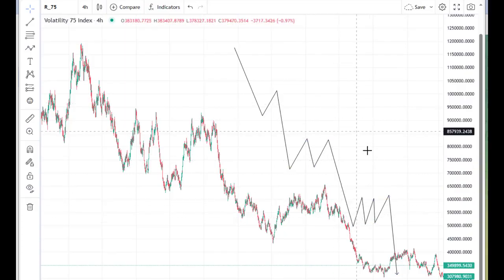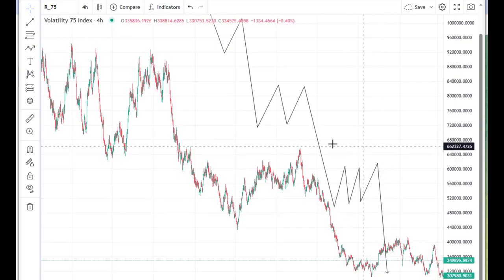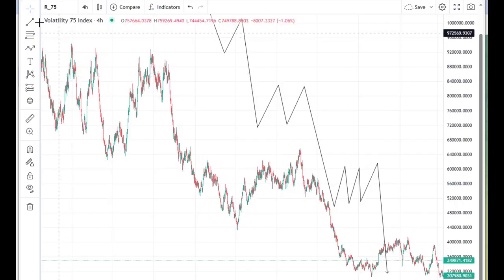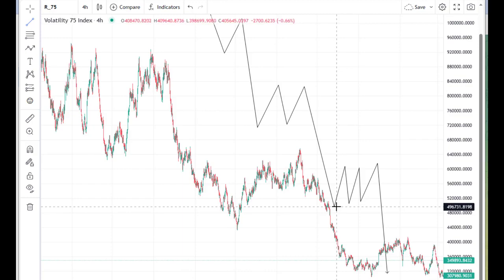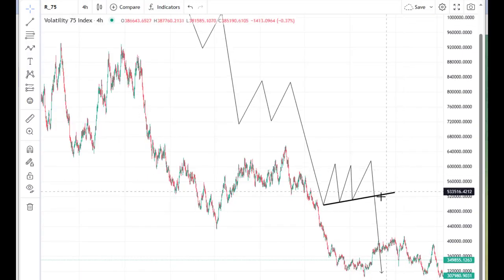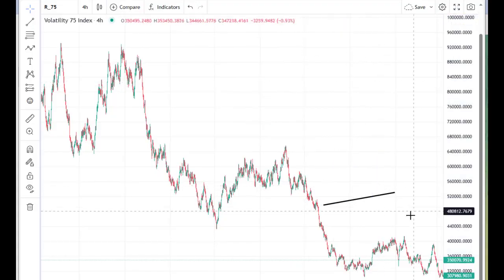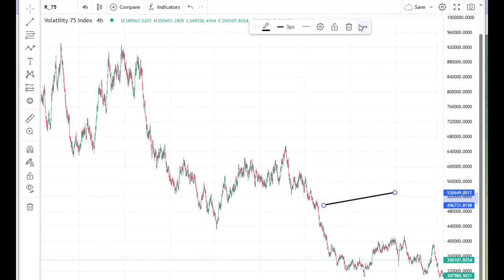Okay, but now when it's catching its breath in this situation, what happens is it sometimes creates a pattern. It consolidates, and when it consolidates, it creates what we call support. In this situation, it creates a diagonal support sometimes in a downtrending market. So when you connect like that, for instance, you wait for price to break out, because as price breaks out, it's most probably going to take the next impulsive move. Okay, so that's one thing you should understand if you want to be able to catch very violent or aggressive moves in the market.